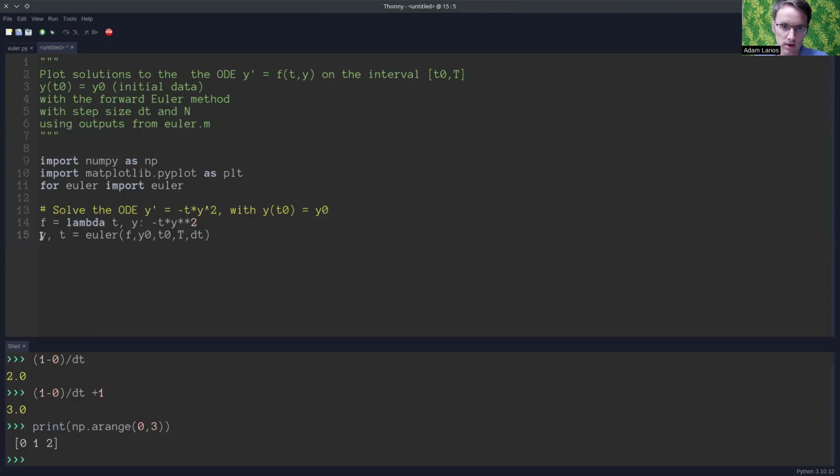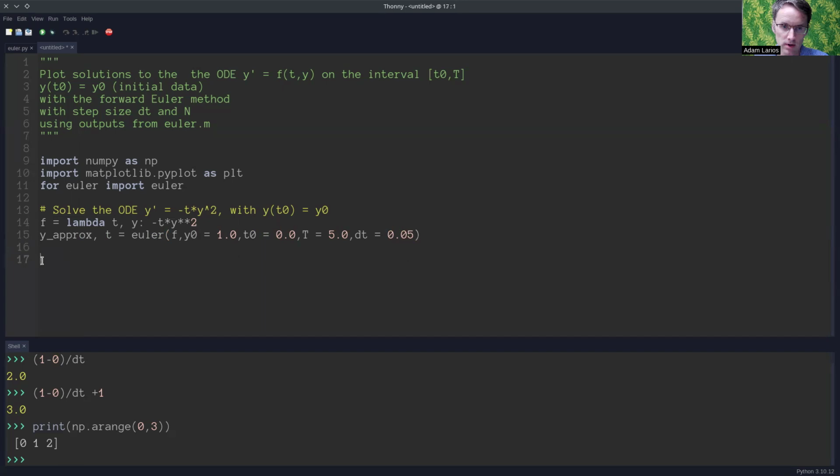So we need to keep the order here, but I might not want to keep the name. So for now, I might call this approx. We know that the Euler algorithm gives us an approximate solution. So instead of calling it y, I'll call it y approx. And then each of these we can send in. So let's do something like y0 is equal to 1, t0 is equal to 0.0, final time, maybe 5.0. And for a time step, we can try something like 0.05, turns out to work okay.